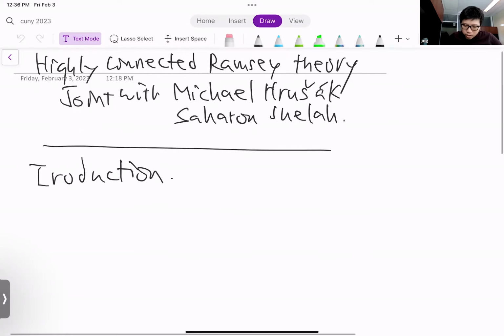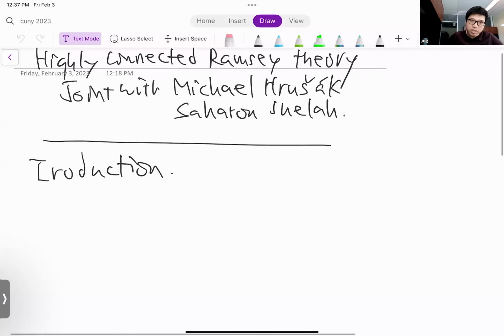So the topic I'm going to talk about is some kind of variation of Ramsey's theorem, and I'll explain the motivation behind why this is being considered. There are some connections of this particular Ramsey theorem to algebra, homology, and also infinite combinatorics. But let me just set the ground of notation.